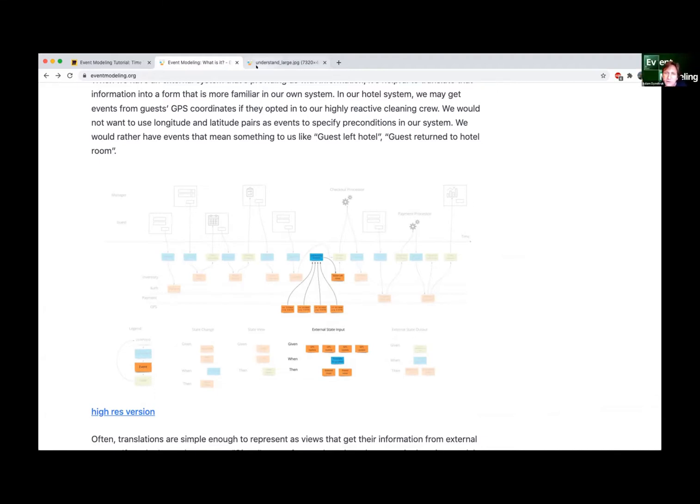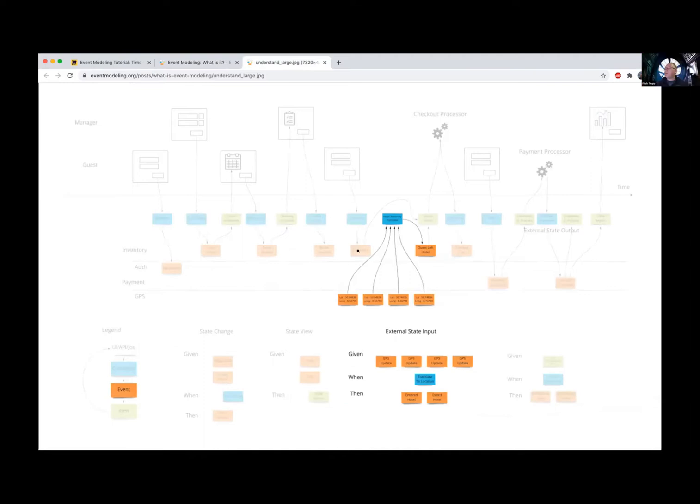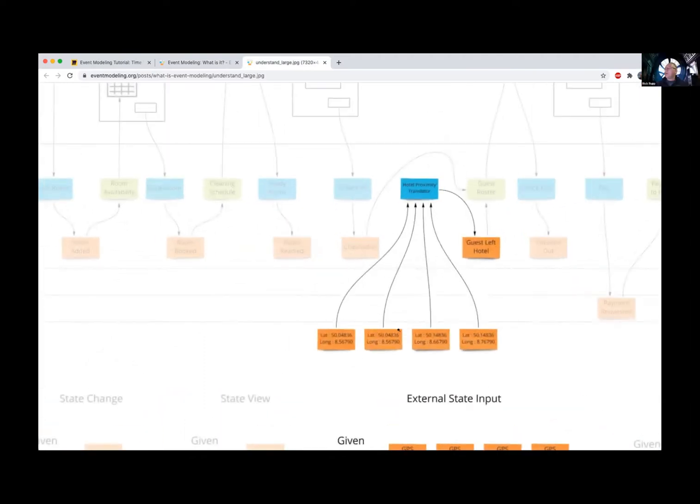Sure. Okay. So let's now zoom out the picture. What we've got here is some detail level of thing about translate, and obviously there's some stuff missing on this. But the point is, ultimately, we want to know guest left hotel. There's some information that's going to have to come in, like the GPS location of the hotel and stuff like that, right? All that stuff.